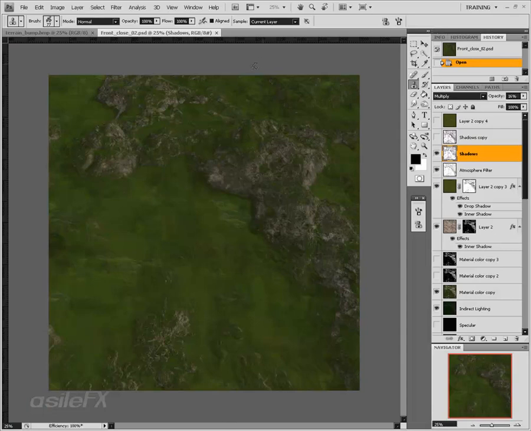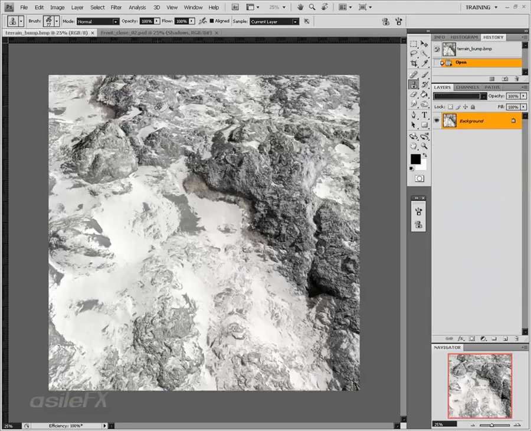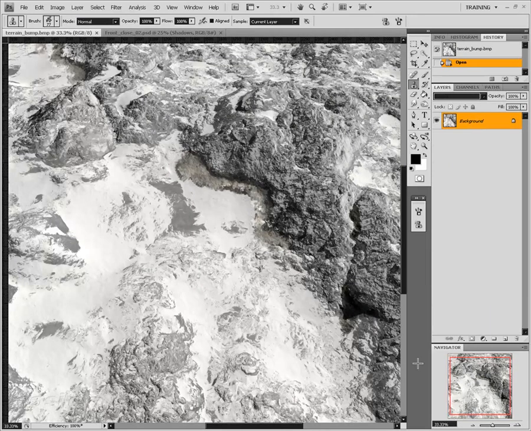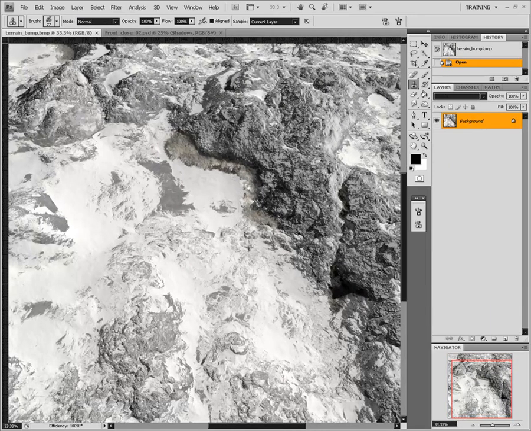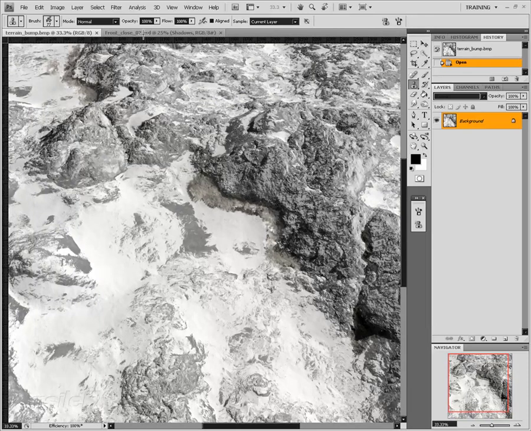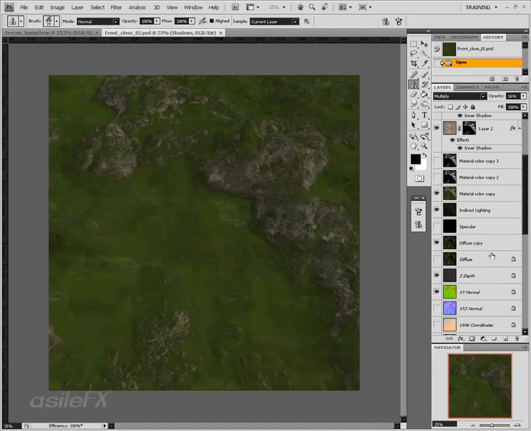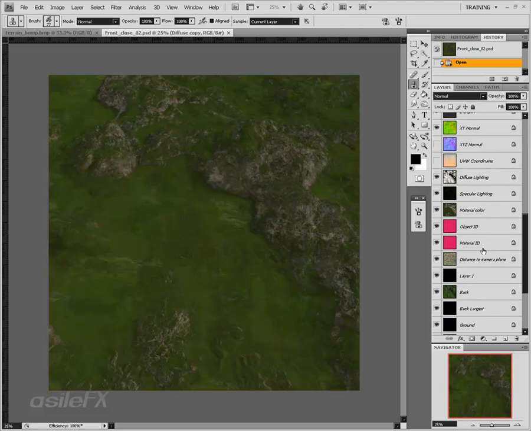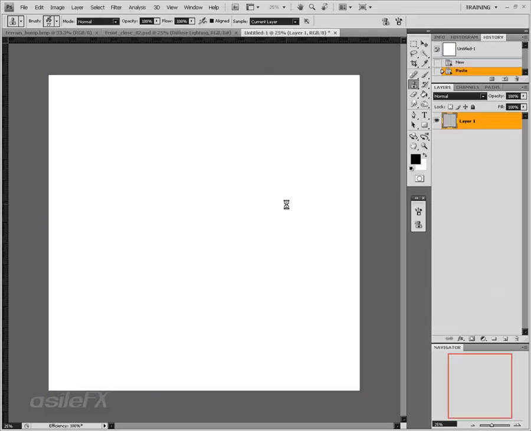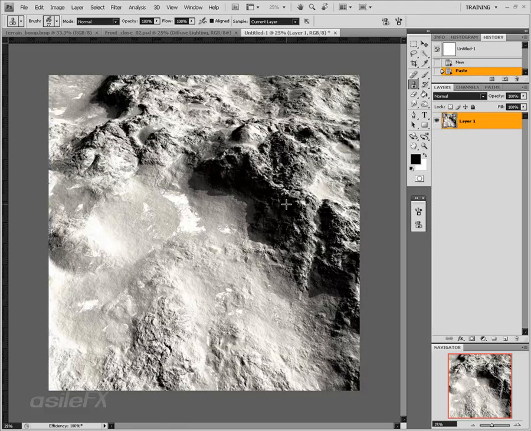So from the map we were working on earlier, or I had open, I was able to create this bump. And it looks like I did miss one of the shadows. But what I did was take a couple of the passes. Basically, if we take the diffuse lighting output from the multipass, and I'm just going to create a new document with that layer. So selecting it, select all, copy.